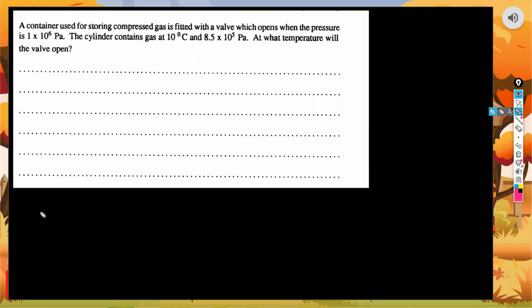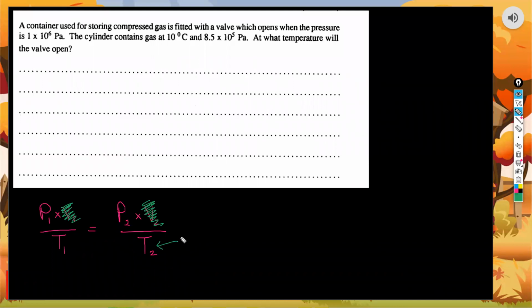All right, so the formula we want to use here is P1 multiplied by V1 on T1. This is the before situation. And of course, you have the after situation. Now, in this question, it seems to me that the volume is remaining constant. So as you all remember, whatever is remaining constant, you just cross it out on both sides of the equal sign. So it seems only pressure and temperature is going to be involved in this question.